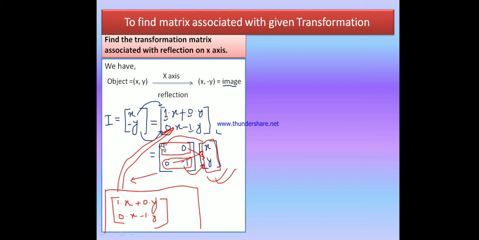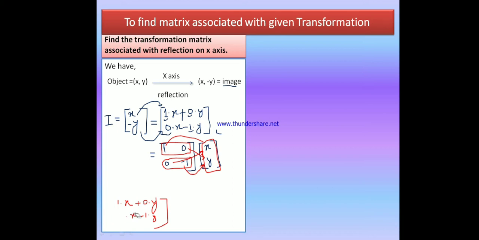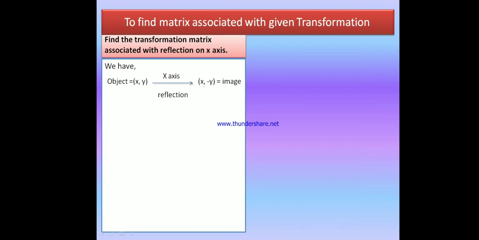So please be convinced. Till now, what we have discussed is that we started our problem from the image. We wrote coordinates in matrix form. Then the very special thing is we need to expand the first element and second element of the matrix in terms of x and y. If any variable is missing, its coefficient is 0, and you must write the expansion in order. Always x comes first and y comes second, and then after that you can decompose into two matrices. From there you will get one coefficient matrix and another is the variable matrix.